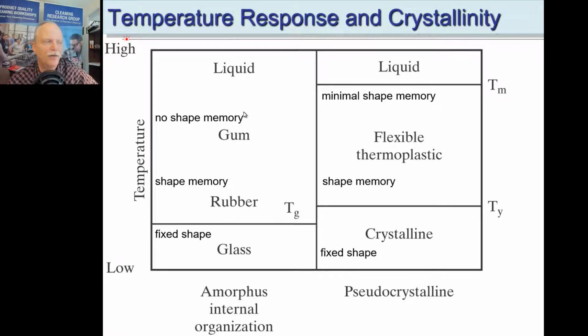They're really difficult to define just because they don't have distinct temperatures at which they make this transition from a rubber to a gum. But the main point that you can think about is the shape memory. Whether the polymer, when you push on it, will push back and go back to its original shape, or whether you push on it and it gives and it has no shape memory, it flexes.